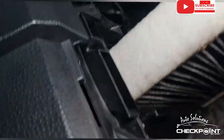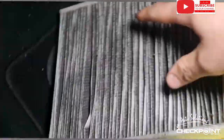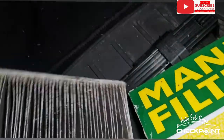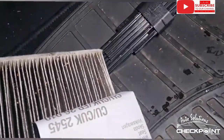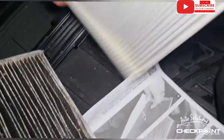So you need to retrieve the old one. Absolutely stinking. Okay, but it just shows you that this does exactly what it should be doing and keeping all this crap away from you when you're driving inside the vehicle. So we'll get this new one out and we'll get it on. It's hard to do all this single-handed, but hey ho, there is your brand spanking new one in beautiful condition.